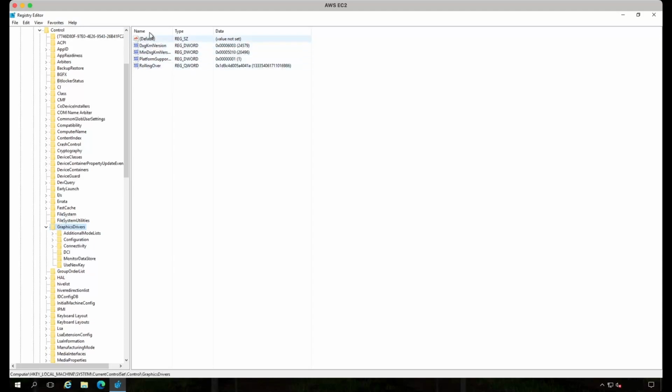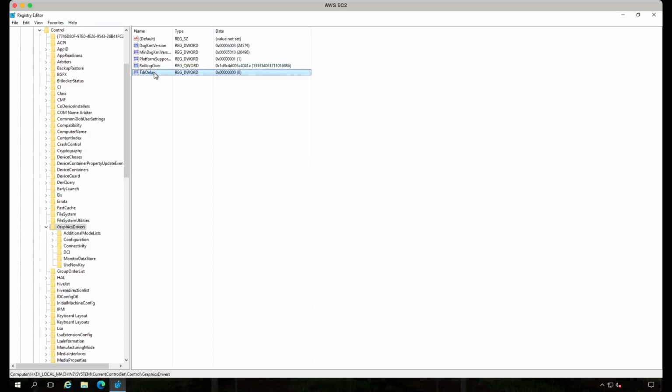In our case, it has not been created yet, so we need to go ahead and create that. So we'll come back to GraphicsDrivers, right click on it, and go to New, DWORD 32-bit Value. And if you get an error here that says that you cannot edit the registry, then it's because you didn't run this as administrator. So let's name this TdrDelay with T and D as capitals, the rest as lowercase.